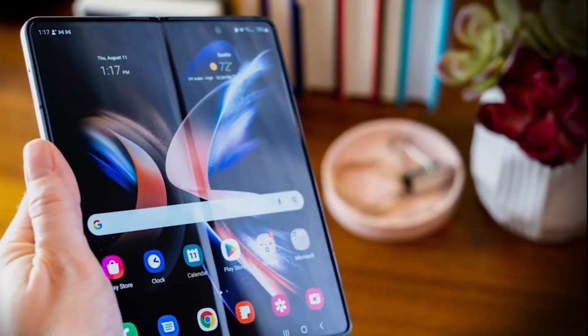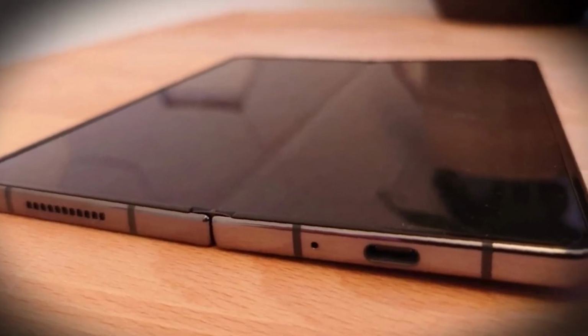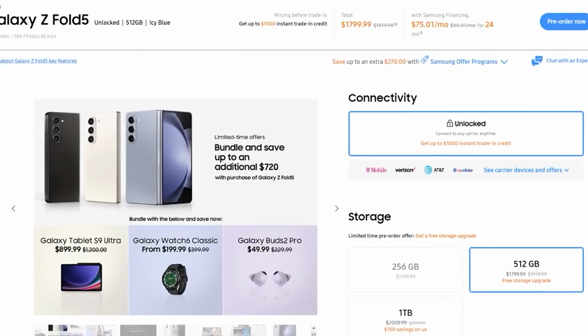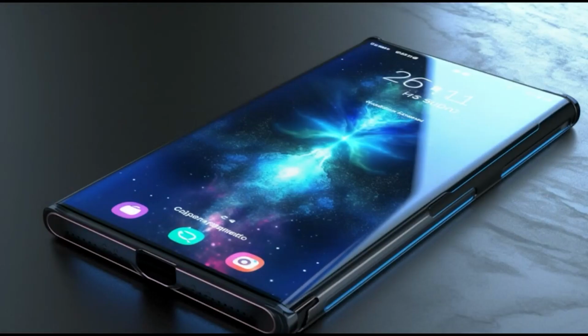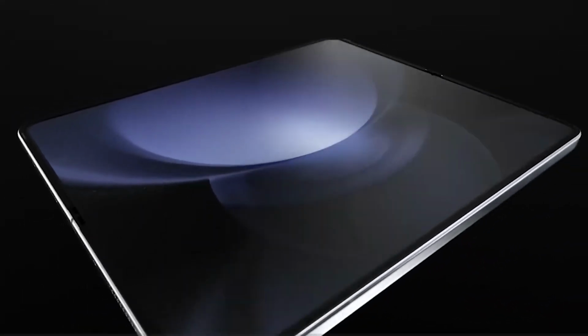stress. The Fold 5 comes in either a 256 GB or 512 GB UFS 4.0 storage capacity, the latter of which is the quicker option. While a 1 TB version is available, you can only get it from Samsung's official US web store. In addition to its speed, the Snapdragon chip also has greater efficiency.